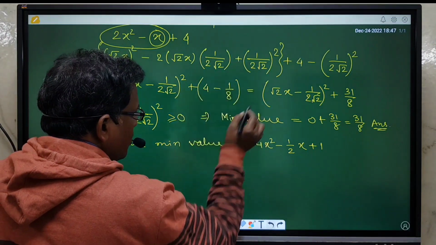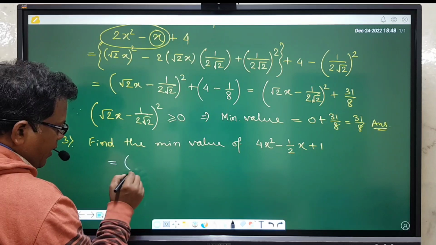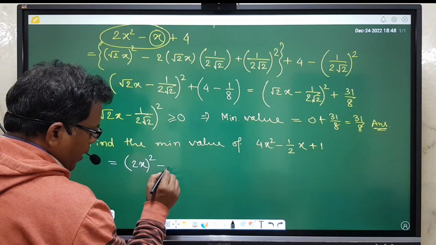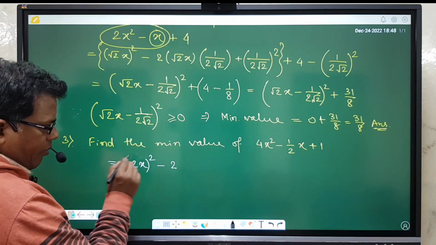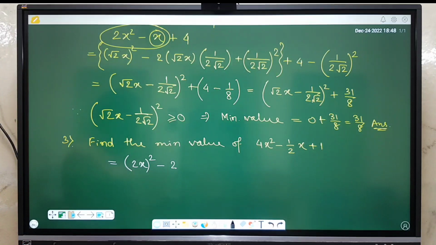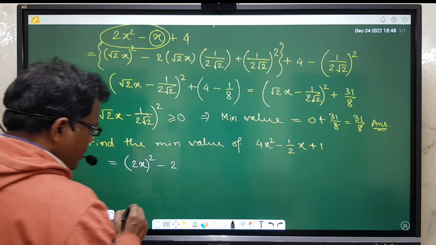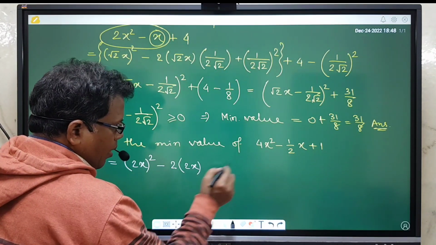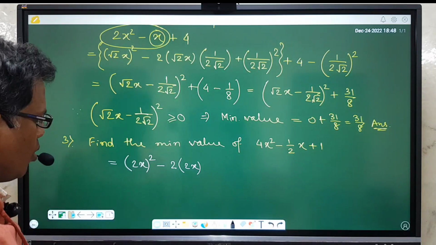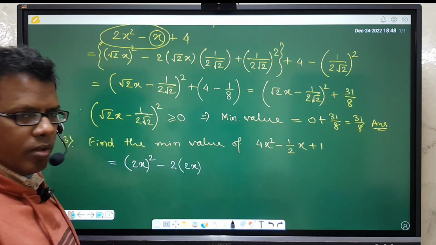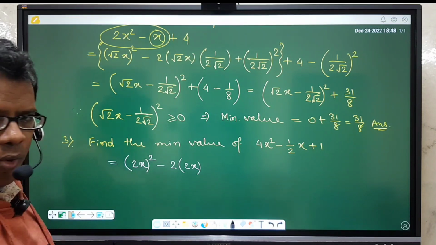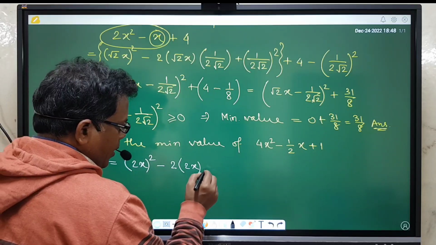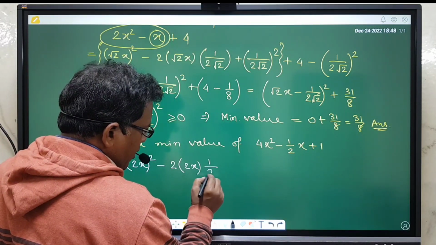Check the working. Again, if we solve it, 4x square can be written as 2x whole square, right? After rearranging the first term, which is given 4x square, I write it as a square of 2x. So that means a becomes 2x. So that's why 2 into a. But our objective is to get x by 2. And here already we have the factor of 4, 2 into 2, appearing with x, to represent it according to 2ab. So that's why b should be 1 by 8.